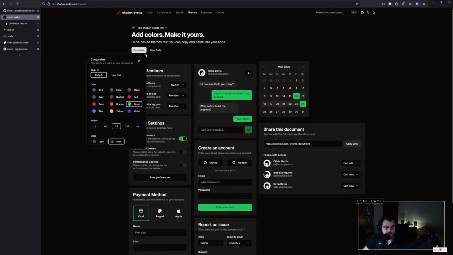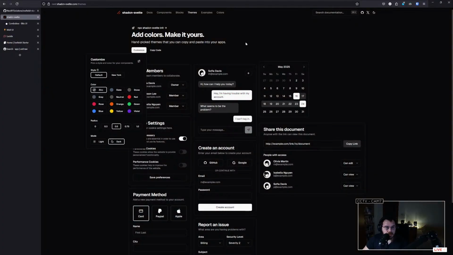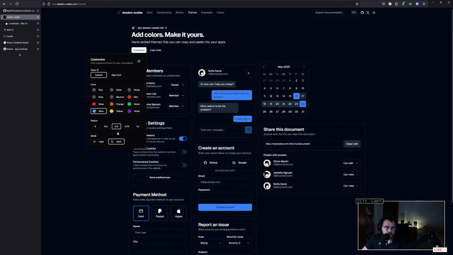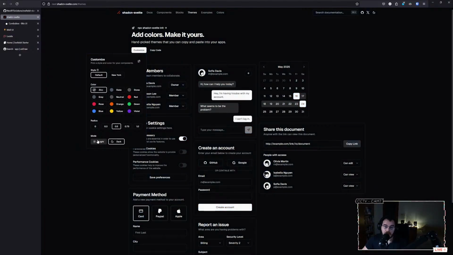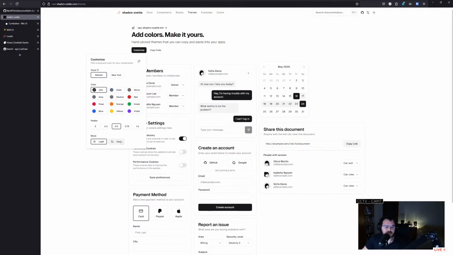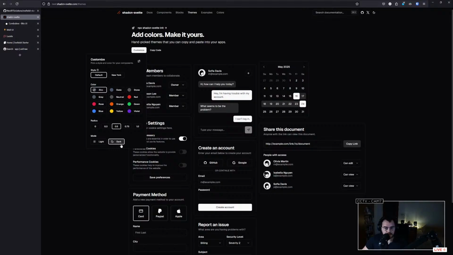If I go to themes, I actually chose zinc, but now that I'm thinking about it, do I want something to pop out like blue perhaps? Because I really enjoy this zinc right here, but the problem is that on the dark mode you don't actually have that color.